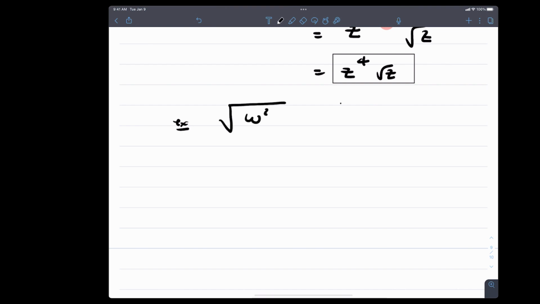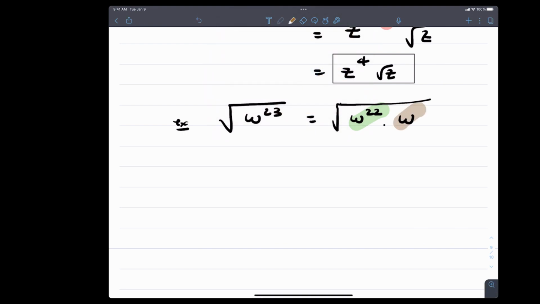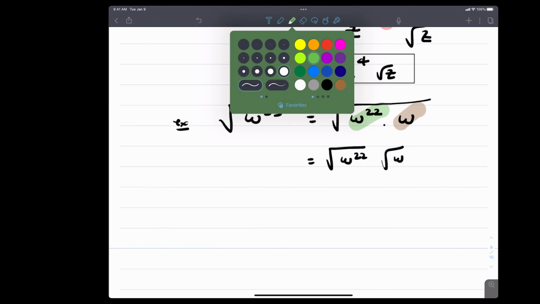Let's see, w to the 23rd. Let's see if you guys figure this one out. Is 23 odd? What's the largest perfect square that goes into w to the 23rd? The prior one, 22nd. You guys okay with that? Always. And this is going to be w. What is this? Quotient. So it's always going to be the prior. W to the 22, square root of w. Always prior, ladies and gentlemen. W to the 22 square root of w.